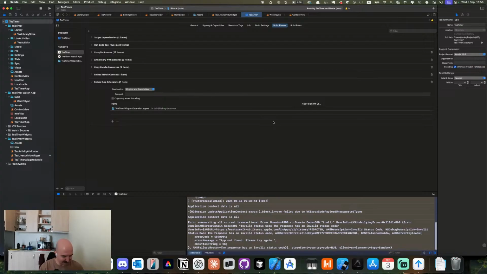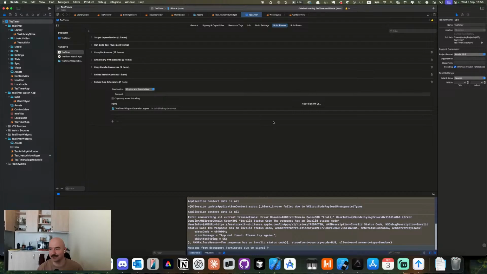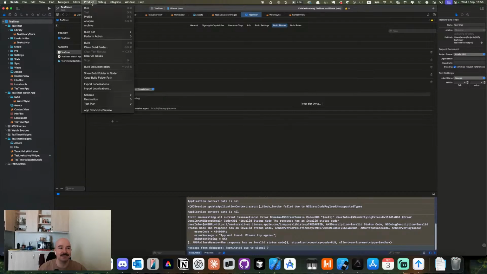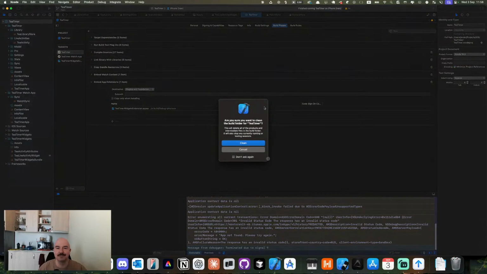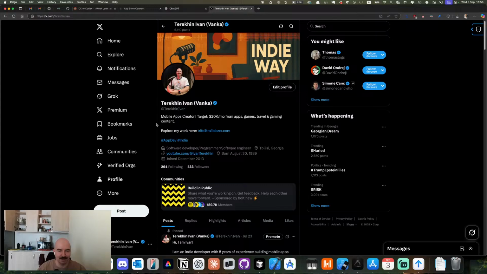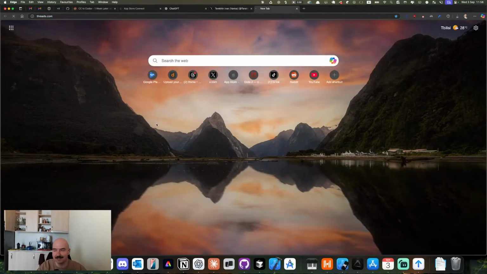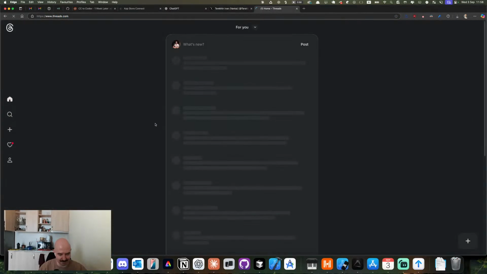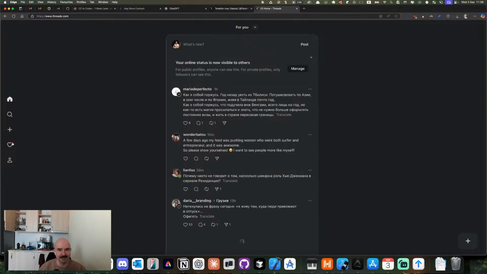Okay, let me try actually to remove this thing completely. Maybe we have some cache things going on. So let me just clean the build folder and completely rebuild everything, because it feels like nothing helps from our friends, and it's suspicious for me, because we definitely have some changes, and probably it's just about some caching stuff here. That's very cool, very cool.